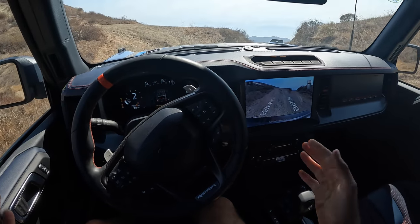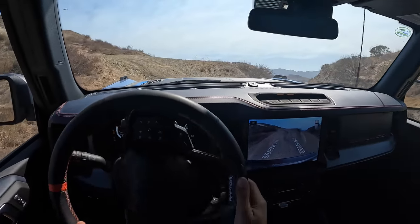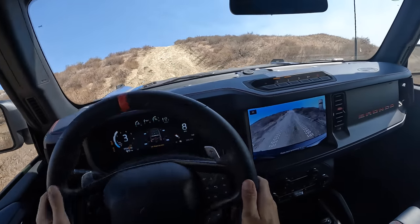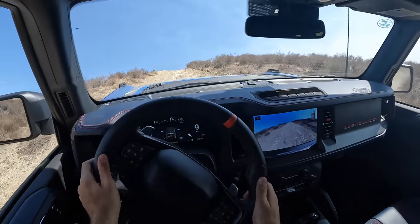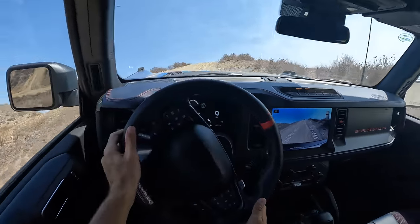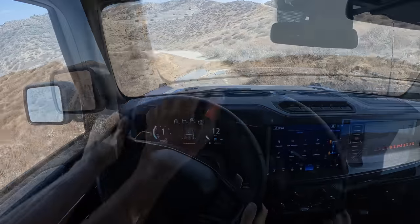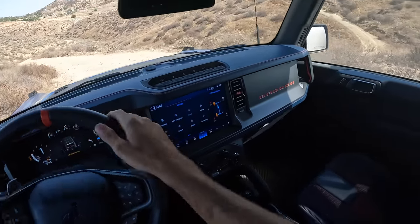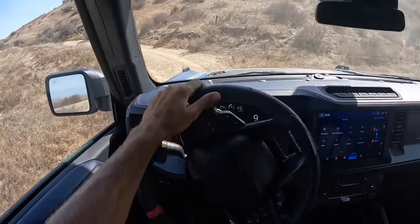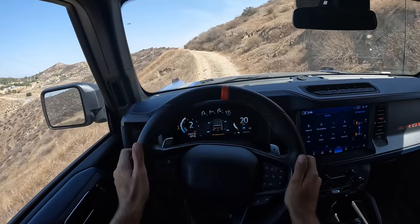Very useful for maintaining consistent momentum down the hill without creating a slide. Having the trajectory of your tires shown on the front-facing camera is extremely useful. If that first hill wasn't steep enough, we can try something tougher — locking up not just the rear but also the front differential for maximum traction. If articulation is an issue, you can also disconnect the front sway bar. It's hard to tell on camera, but this is pretty straight up, and the Raptor just made quick work of it. After a while behind the wheel of the Bronco Raptor off-road, you come away with this sense that there's not really many obstacles this truck couldn't overcome, filling you with confidence that your fun will never really be cut short.